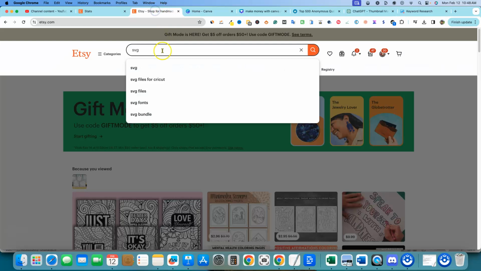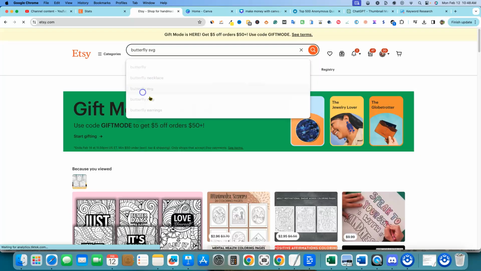And we're going to come back over to Etsy, and let's just type in butterfly, and butterfly SVG is something that people are looking for. And actually, even to create necklaces or earrings or rings or shirts, like right over here, if shirt's going to be one, your SVG could come in very important for people that are trying to create a butterfly t-shirt and sell it on Printful and Etsy. So we want to go after the butterfly SVG.